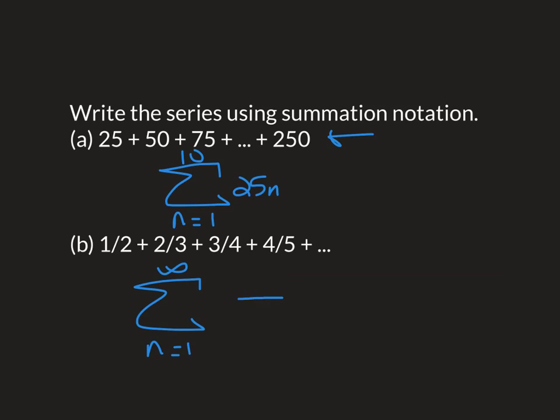And to write my fraction, because my denominator is 1 larger, I'm going to write it the same way I did a second ago in the last slide. I'll write it this way: n over n plus 1. And you can check it by plugging numbers in. If you plug 1 in there, it'd be 1 over 2. If I plug 2 in, it'd be 2 over 3. Yeah, that works perfectly. So that's the summation notation for that one.